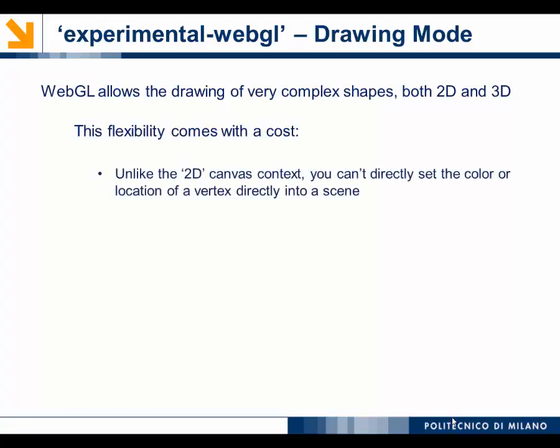Okay, we said that with WebGL you can draw very complex things. For drawing such complex objects and to have this high degree of flexibility, the operations that you have to perform are not as simple as those. The problem with the code we just wrote was that it was boring and long, but it was easy to understand and to code. Of course, you can only produce very basic pictures. If you want to do something more complicated, you have to pay an extra cost.